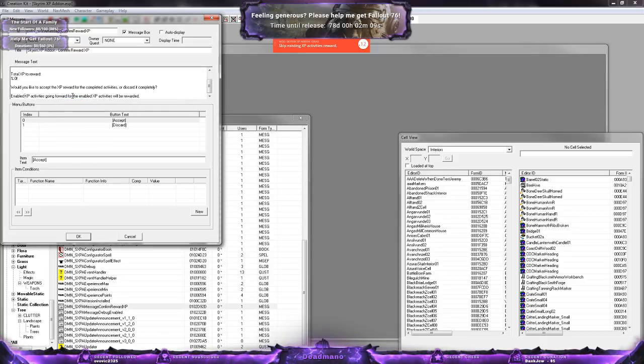Enabled XP activities going forward will be rewarded as per usual. This only affects existing XP activities that have been completed.